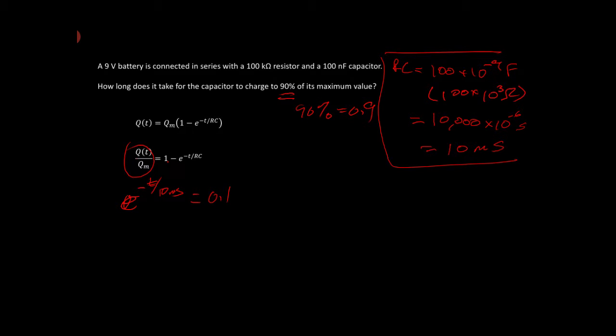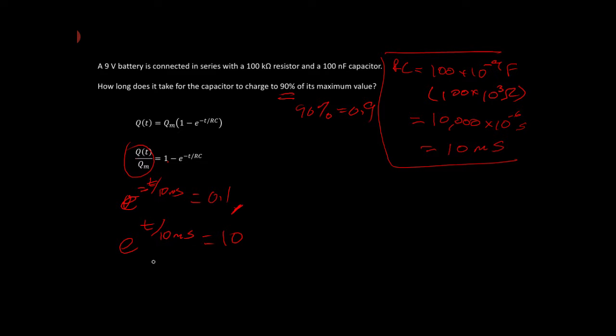And you remember last time I decided that I didn't want this 0.1 thing in there. What I wanted to do was flip it over. So I got rid of the minus sign in the exponent before I took the logarithm, so it was e to the t over 10 milliseconds, and 1 over 0.1 is 10.